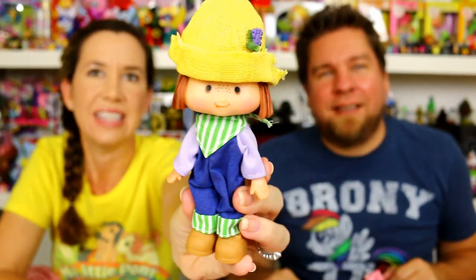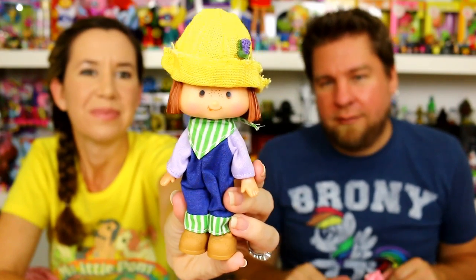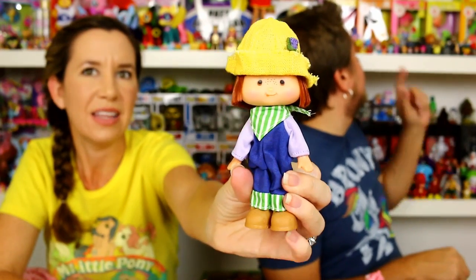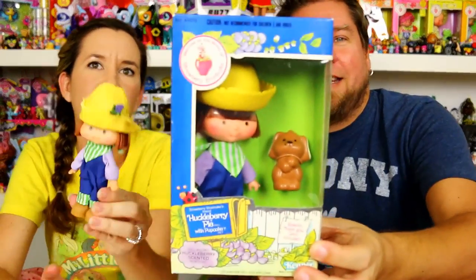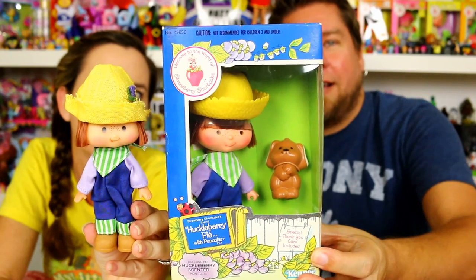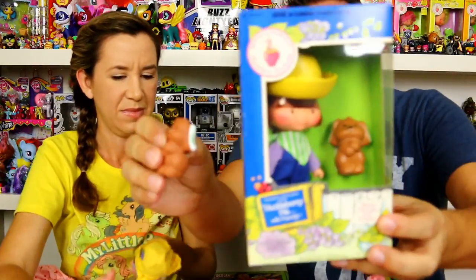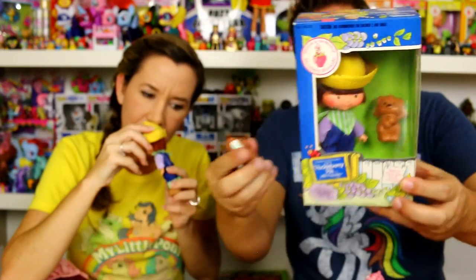And then we have Huckleberry Pie, which is my favorite — he's so cute! The difference on him is he comes with a cloth hat, whereas the 80s version had a rubber hat, but same style of suit with the cute little bandana and little boots. I grabbed the 80s Huckleberry Pie down too — there's what he looked like with the rubber hat. In this pack you also get Custard and Cupcake, which is a mold — it smells good.